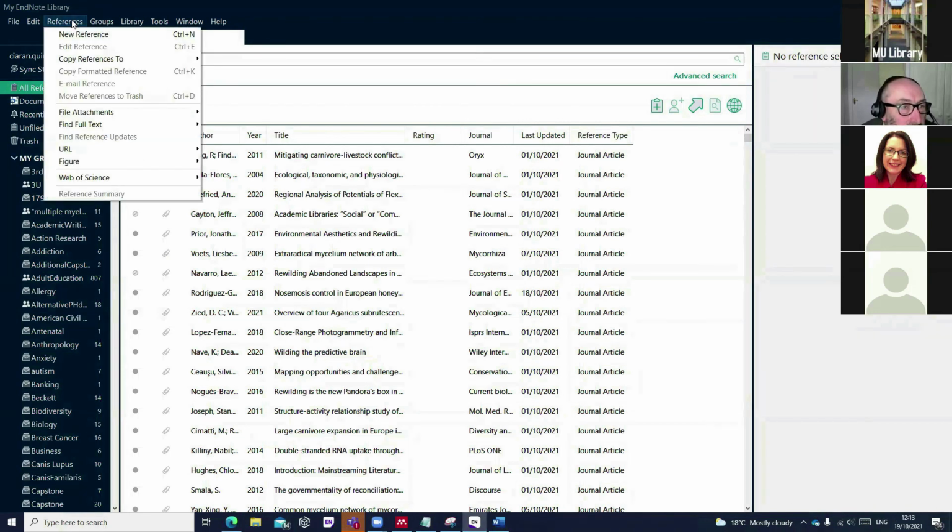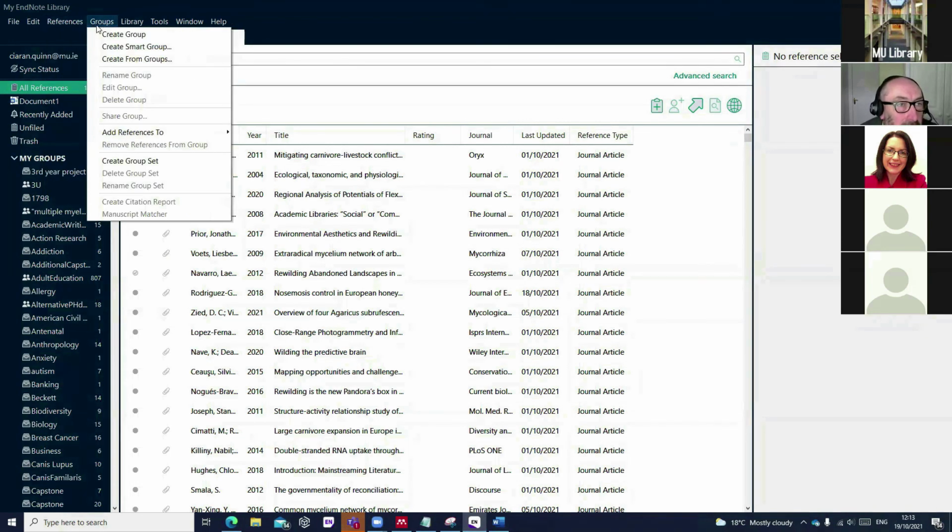Now the next one of interest is groups. As you pull references into EndNote, it's just going to put them in a long string like this. So you probably want to sort them into groups. They could be groups by the name of a paper, a topic name, a subject name, whatever you want. You can just have separate groups. That's where you can go here and create a group. Just click on that, put in the name of the group, and it'll automatically appear over here. So that's kind of useful.